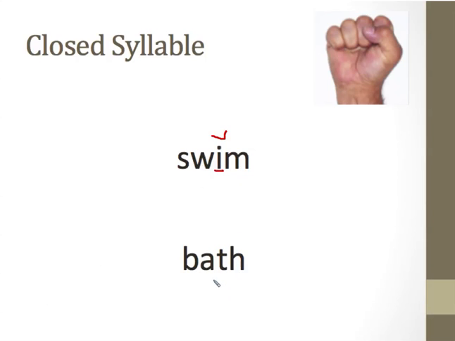Looking at the word below it, I again start by finding my vowel, and then I scoop to the right, and I notice I have at least one consonant. Remember, a closed syllable is one that has one vowel followed by at least one consonant. Because it's a closed syllable, it's going to make the short A sound, b, a, th. When you're signaling to your student that it's a closed syllable, you can use a closed fist as a reminder to them that it's going to make that short vowel sound.